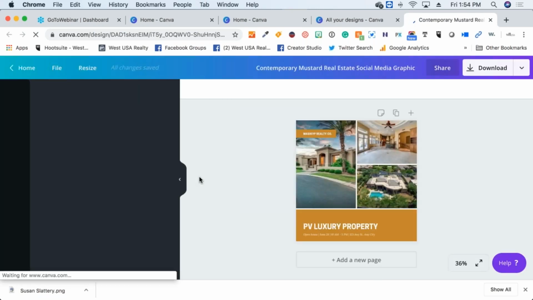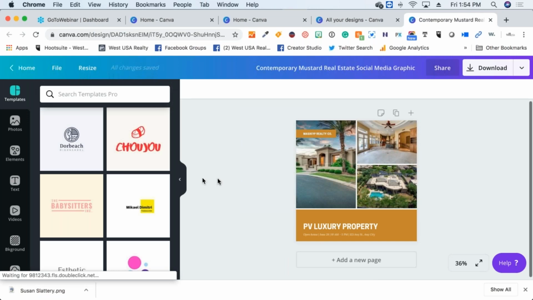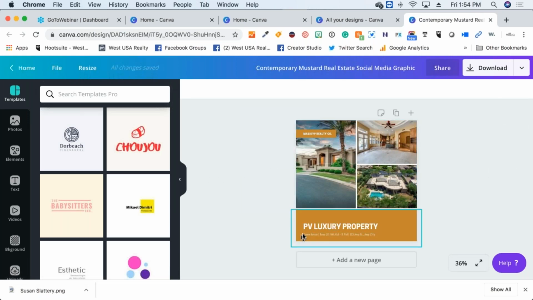Case in point, here's a little collage I spoke about earlier that I made last week as an example. Those photos look familiar, drop them in, whatever the luxury property, the name of your company or your name, your contact information at the bottom. Do your best to create these designs on your off time. Maybe sit down, and if you're going to make one, make several.